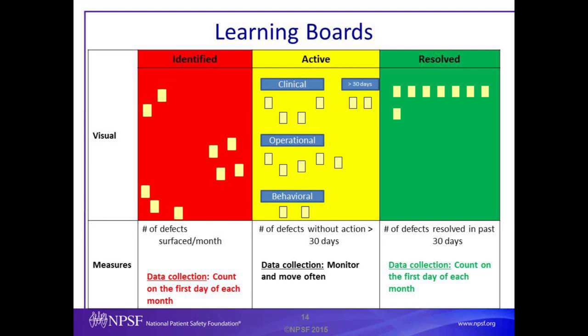One nice thing about learning boards, we all look for data to help us understand how we're doing in our culture and closing holes in the Swiss cheese. The boards can use quantitative metrics. For example, how many defects were resolved in 30 days, how many were resolved by frontline providers, and how many required input of leaders in the organization. Metrics help us describe ongoing work on a daily basis.